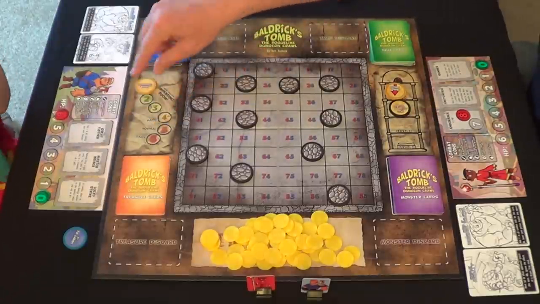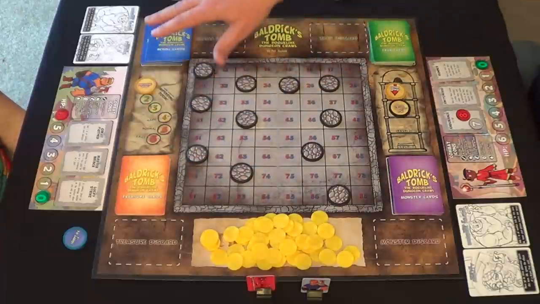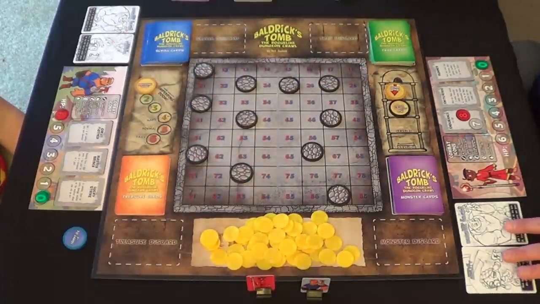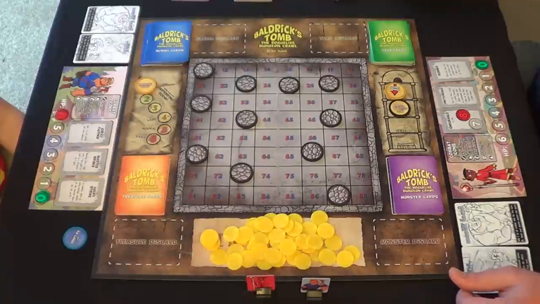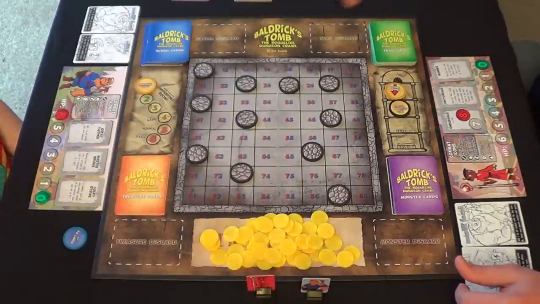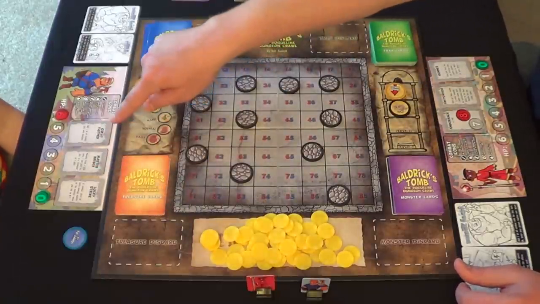Now we need to set our impending doom tracker up here to the one spot. We've got our treasure, our scrolls, which I always leave Jacob's scrolls face up along with mine because Jacob doesn't know how to read yet. I'm a wicked fighter. Jacob actually drew his three skill cards, and I have mine, but Jacob's are really great.